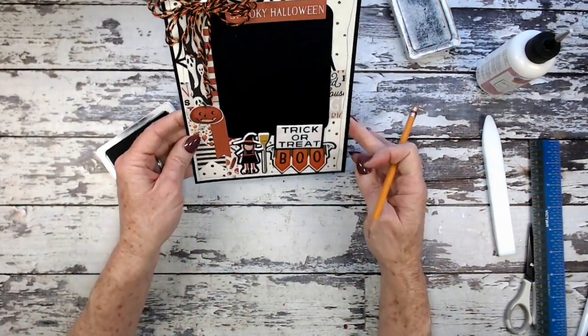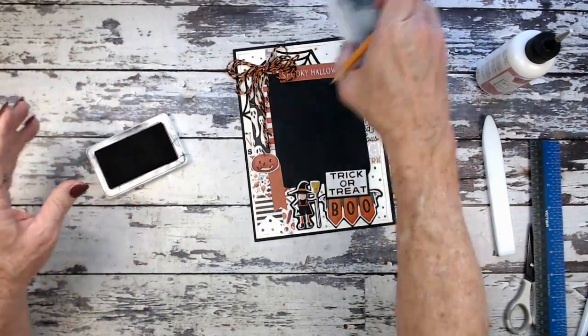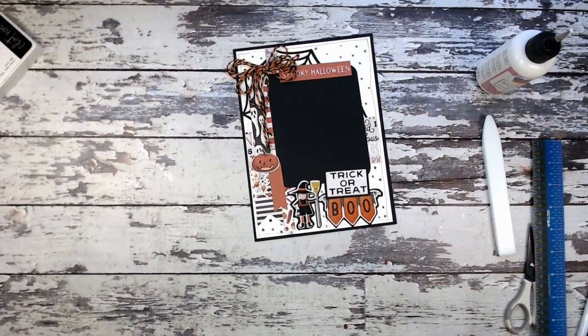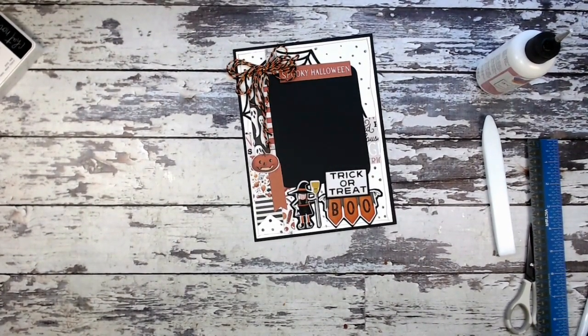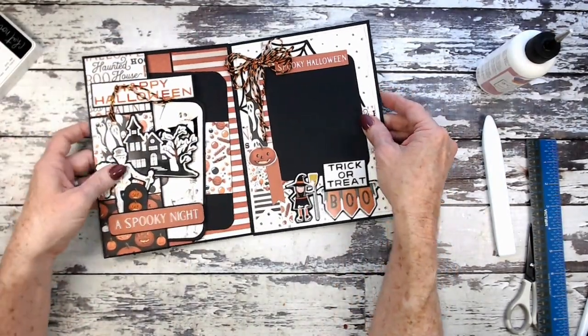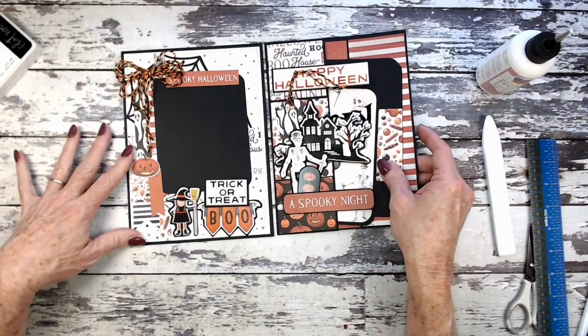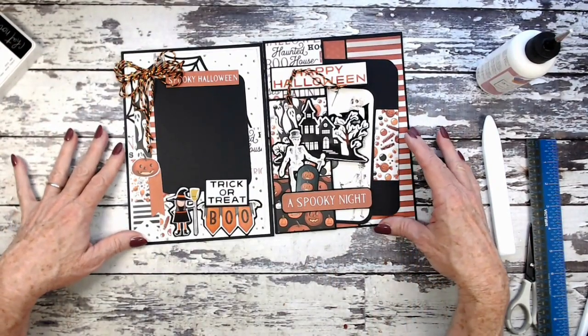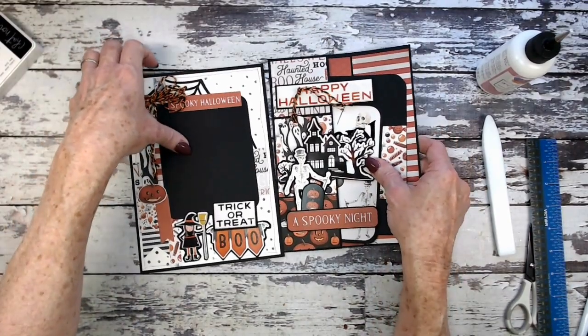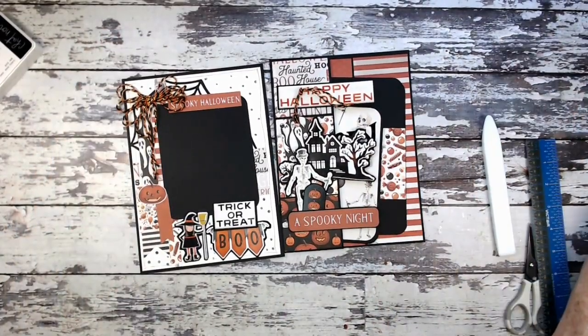Okay, there it is, the second layout page. So let's put them both together and take a look. I'm gonna clean off my eraser, get all that black ink off. I don't use that to erase with, I have a regular eraser. So, I think that's it. Maybe do it this way. Okay, I like how that turned out. Looks really cute. So it'd be cute in a little album I'm gonna make someday.